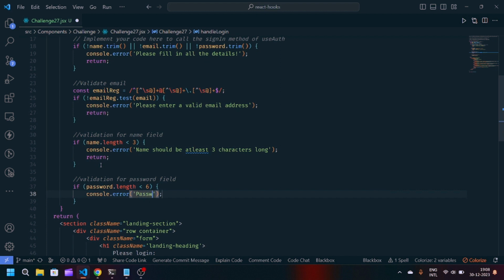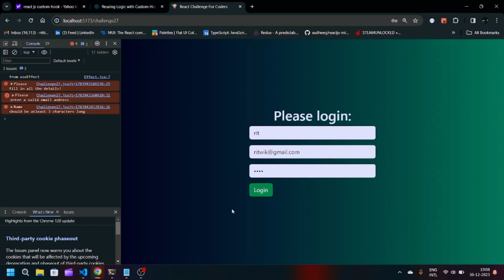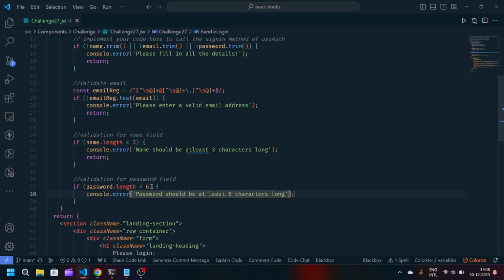We will write password should be at least 6 characters long. So let's suppose in the password section, if I write 2 characters and if I try to log in, you will see password should be at least 6 characters long. And let's suppose if I write ABCDEFG. Now if I try to log in, then the error will not come because it passes the check. Okay, because password dot length is greater than 6.